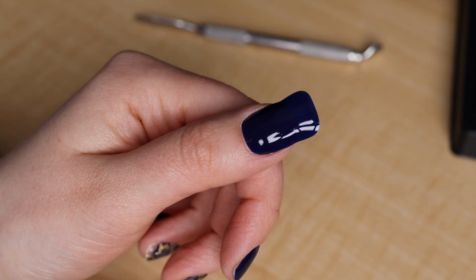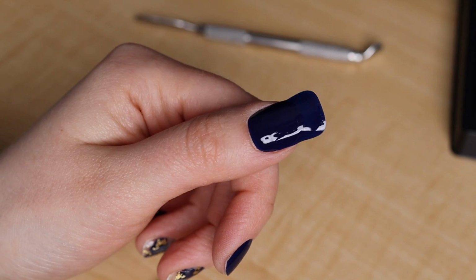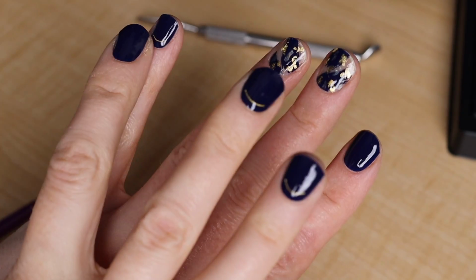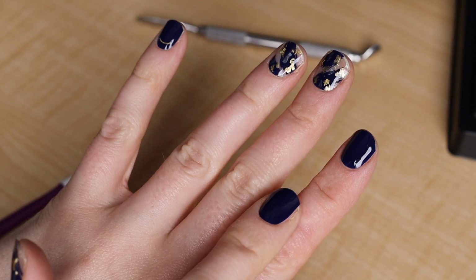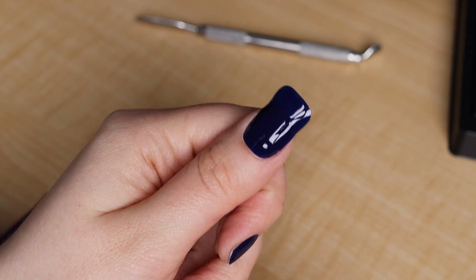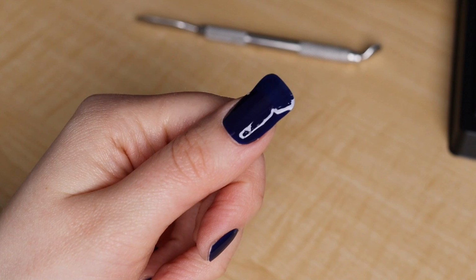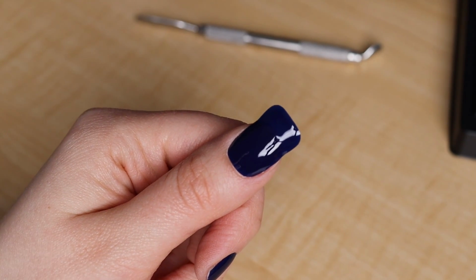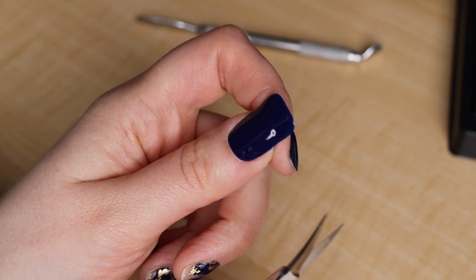Once all your nails are on, you have to trim the excess. I strategically start applying my nails from the ring finger all the way out because I use my index finger and my thumb a lot during application, so I kind of keep them clear for as long as I can. And then once I'm done, I trimmed most of these off camera, but I'll show you how I do it.